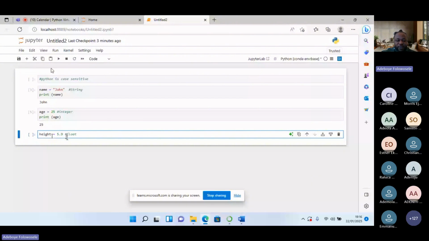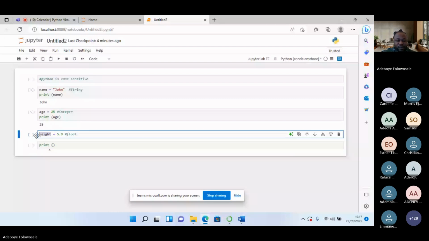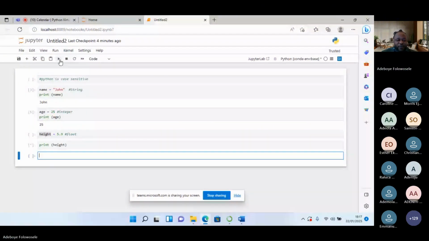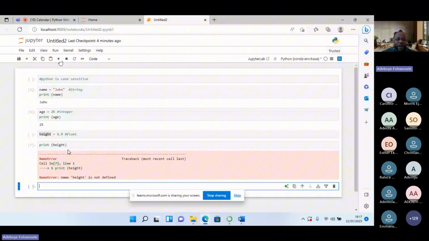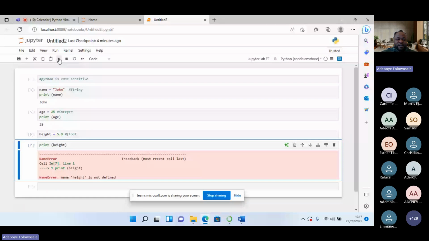You need to understand all these things very well, how Python works. So print height. Now, the reason it gave me an error, look at it, it says the name height is not defined, was because I have not run this cell. So let me run the cell first and run this again.